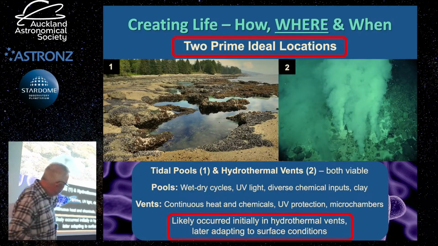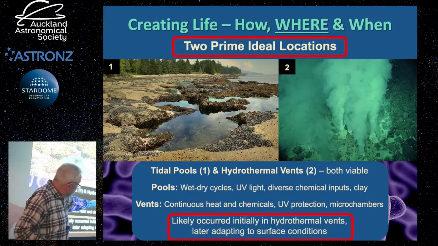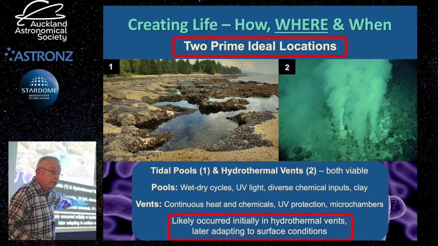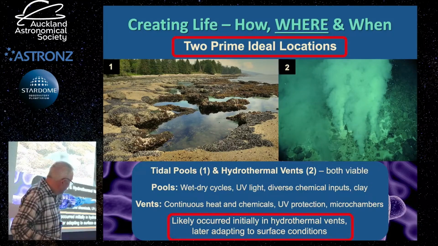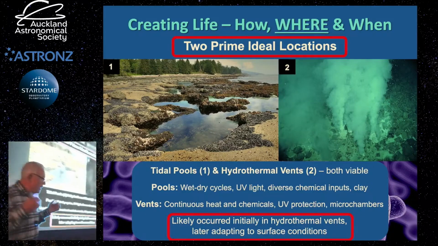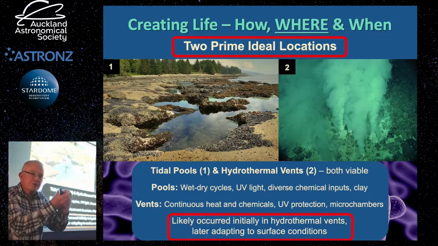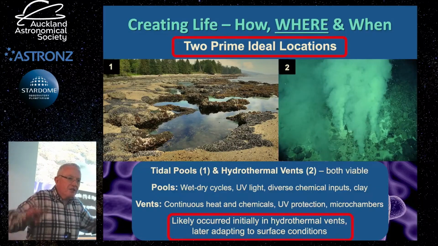Ultraviolet in those days was strong. It can be good for chemical reactions, but can also be harmful for life. So being deep down in the ocean might have provided some protection against too powerful ultraviolet light. And then there are microchambers. I've mentioned how crucial it is that life has a membrane, a little cell, a basic unit, to isolate it from the harsh external environment.